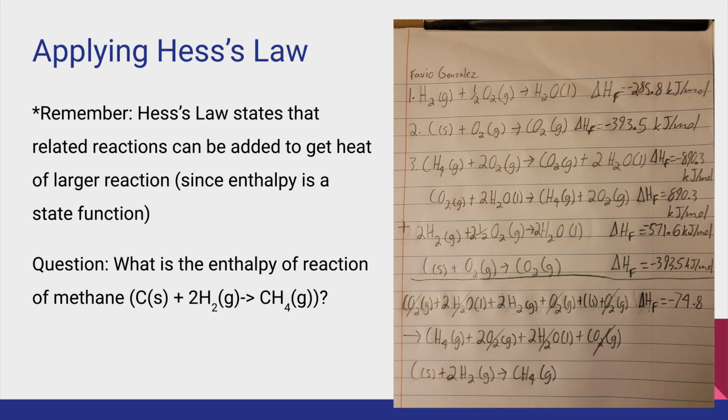First, we're going to use equation 3, and we're going to flip it since we need methane on the product side since we want to produce methane. And then we go ahead and use the first equation afterwards, taking into consideration that we're going to be adding all these equations together. After using the third, we take the first equation, which is the hydrogen equation, and we're going to double the whole equation.